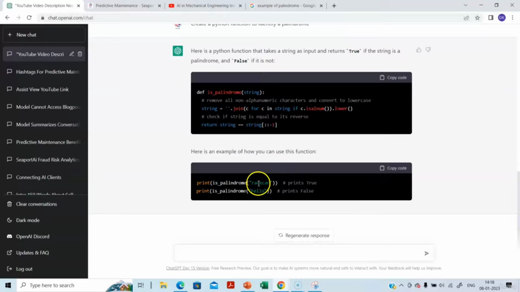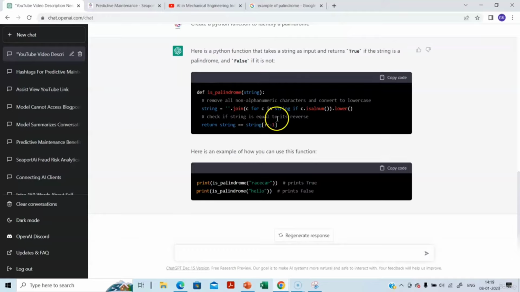Okay. It is even checking whatever code it has written. It is now checking by giving strings, right? Remember what I said, a palindrome is a word or a phrase or numbers. Whether you read from left to right or right to left, both are the same, like madam.